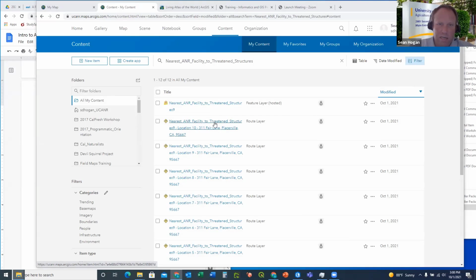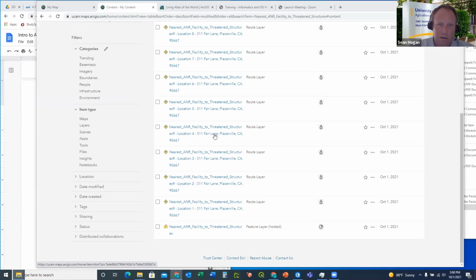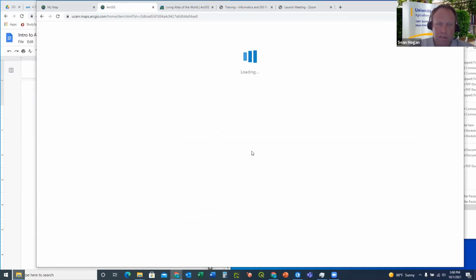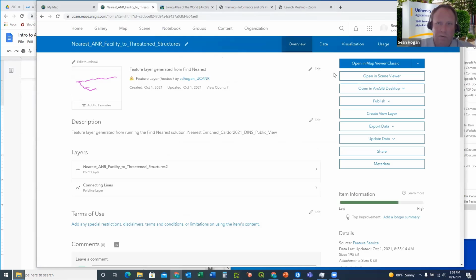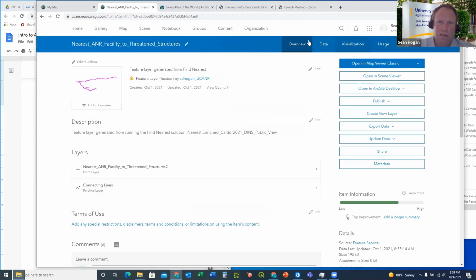And here's the route layers. I'm going to share this layer with everybody if it already hasn't been. Oh, good. It's already shared. All right. I'm going to return to my map.